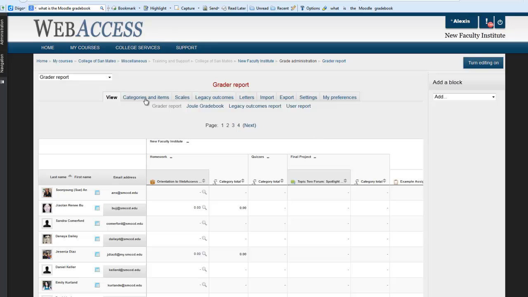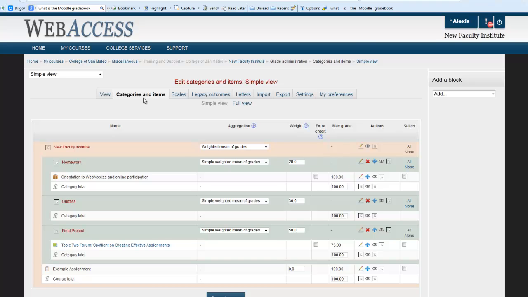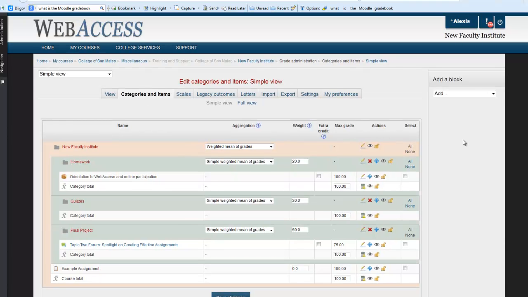What I want to talk about is categories and items, first of all. So the Moodle Gradebook, or the WebAccess Gradebook, you could just leave it as it comes to you out of the box, with no categories and no weighted grades. However, most teachers use categories and they weight grades in the gradebook.